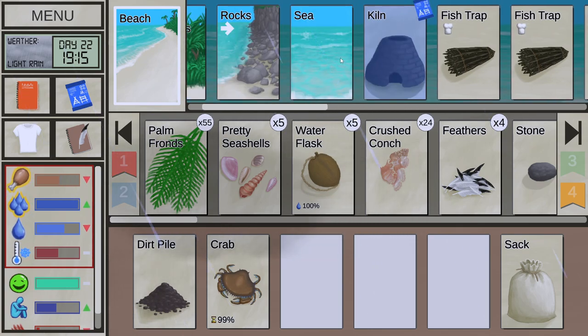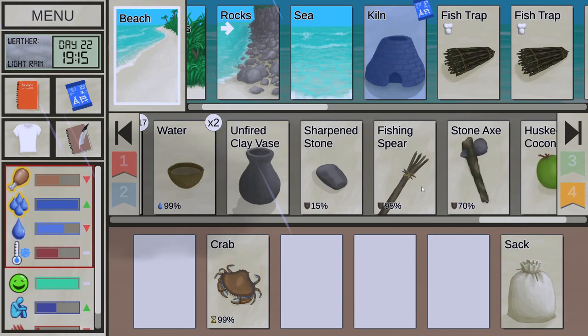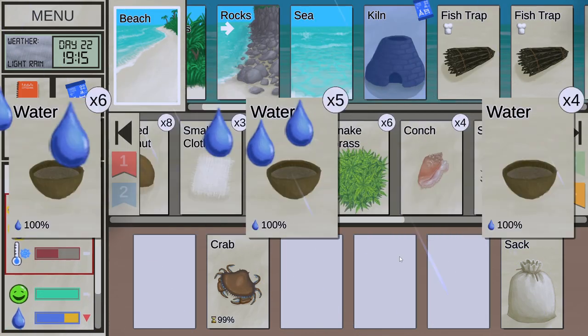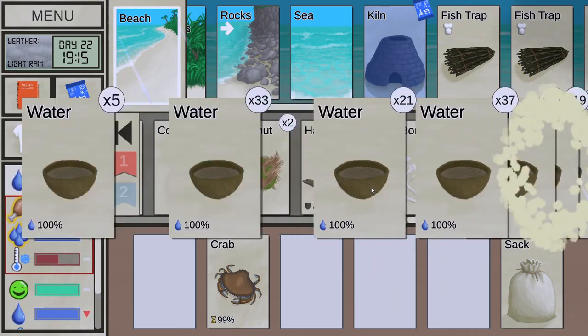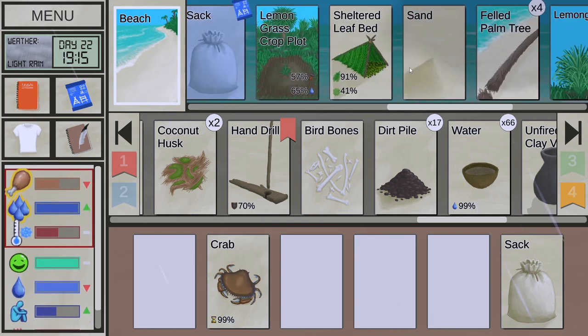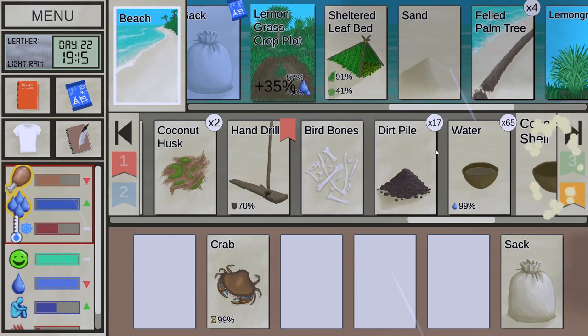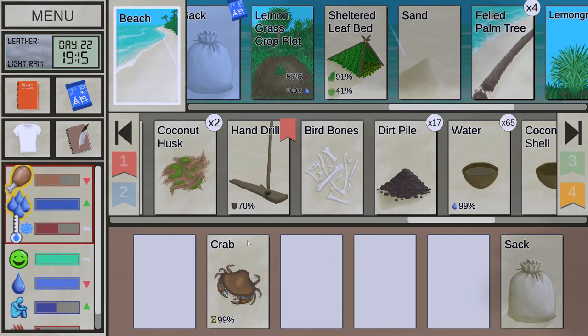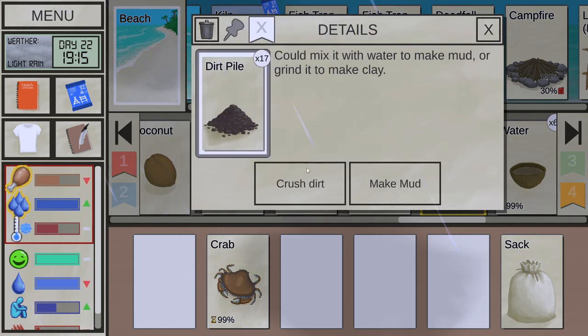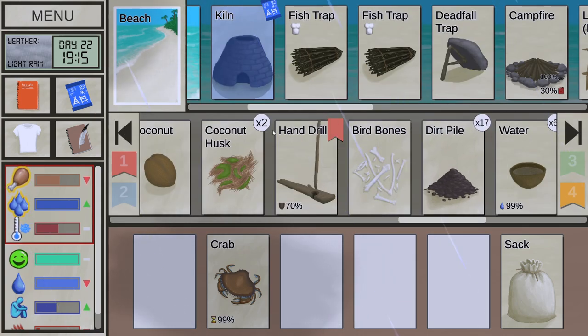I'm obviously joking. What else is there to do? By the way, now that it's raining, let's not forget the most important part when it's raining. We got a bunch of water. The crop is obviously ready. And what else is there? What does this need? Only mud bricks. Do I have 17 dirt pile? That's exactly why I went into make mud. Yeah, you see? I don't even need to waste anything because it's raining.